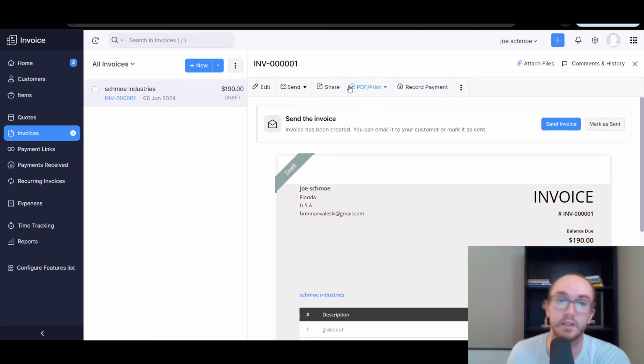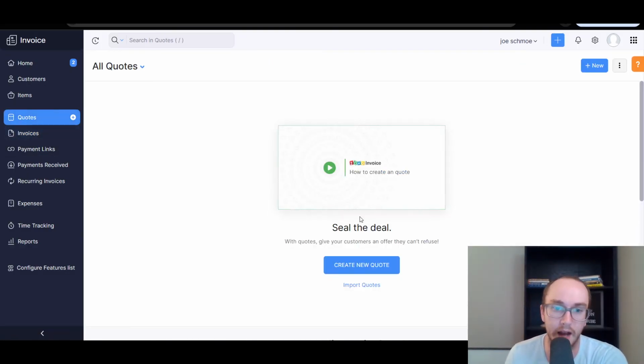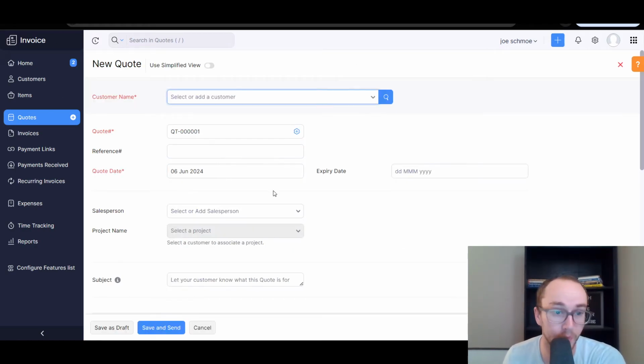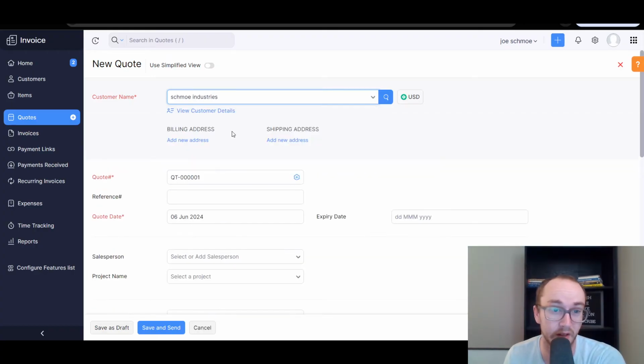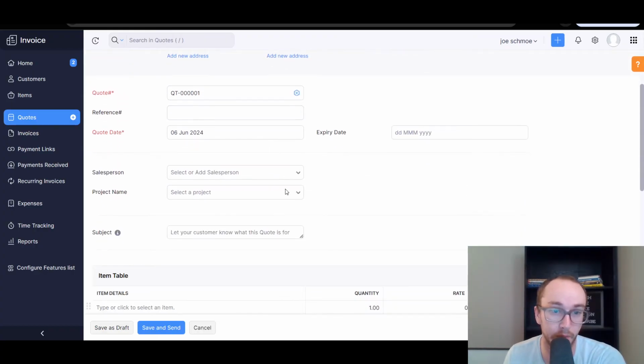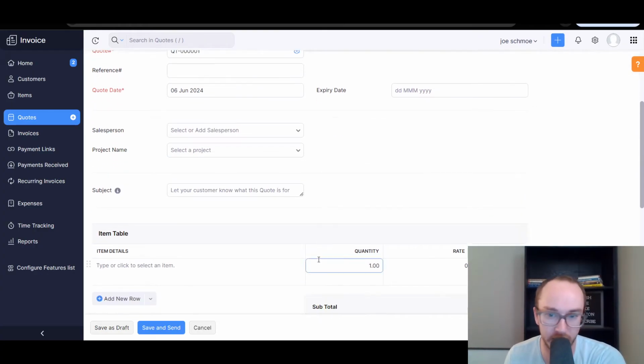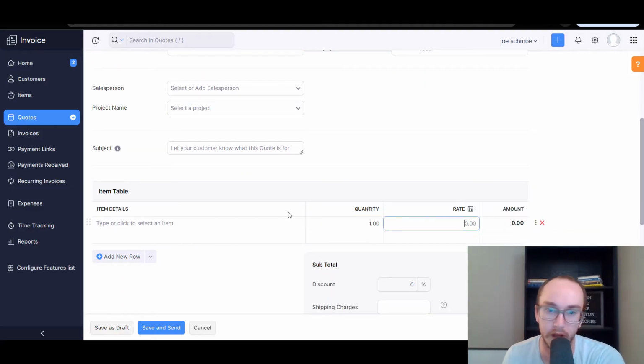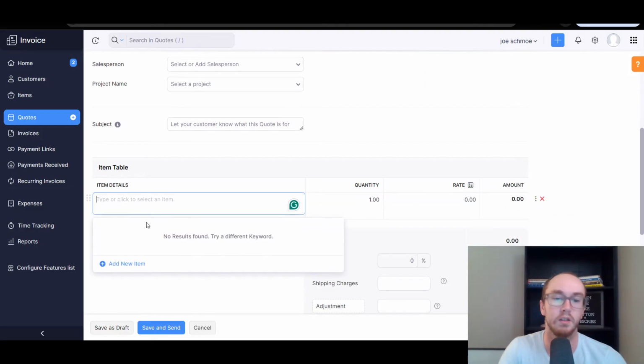You can go ahead and easily send it, and it will send out through your invoices. Now, in addition to invoices, you do also have quoting. So you can also do quoting within Zoho Invoice. You can create new quotes. It's essentially the same process that you're going through from an invoice, but instead this is like a quote for a job. So let's just say lawn scope or lawn service or something like that, right?